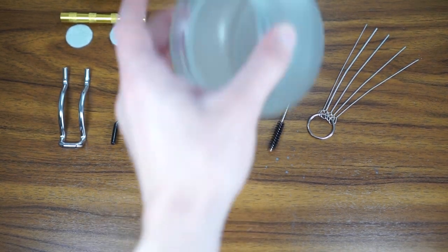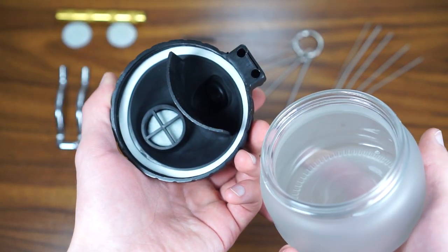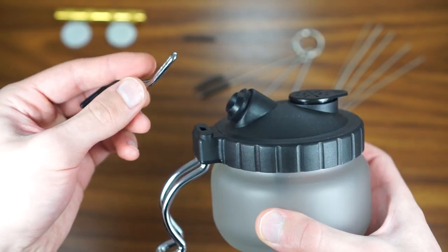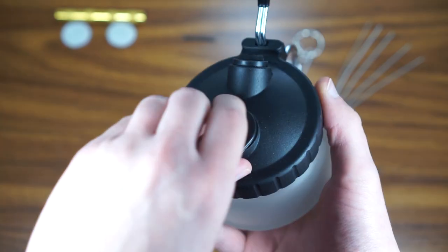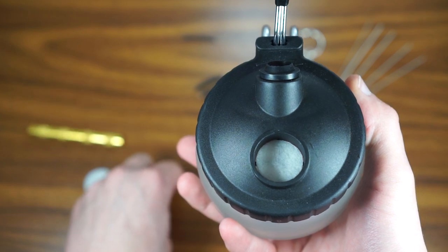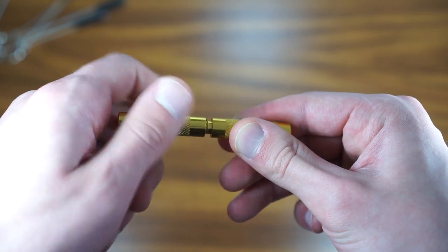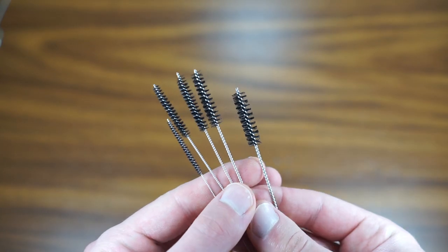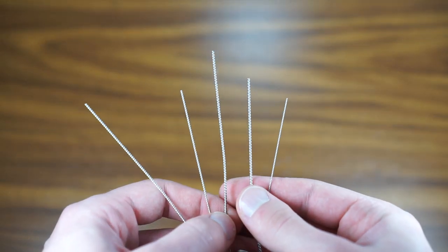So this airbrush maintenance kit contains a color changing pot with plastic lid and filter, a detachable airbrush holder, two spare filters, one nozzle cleaning needle, a selection of different size cleaning brushes, and cleaning rods of different sizes.